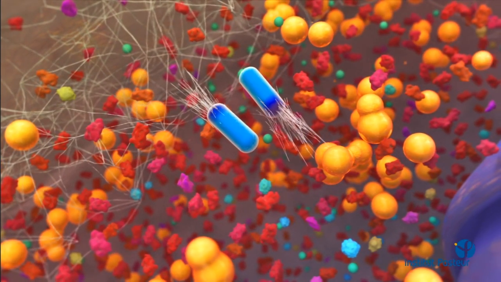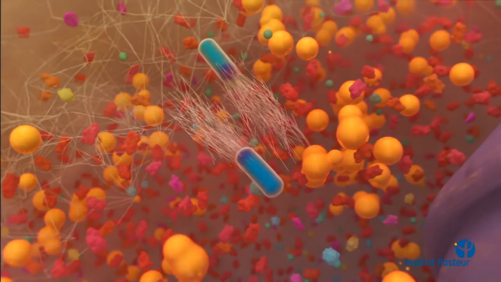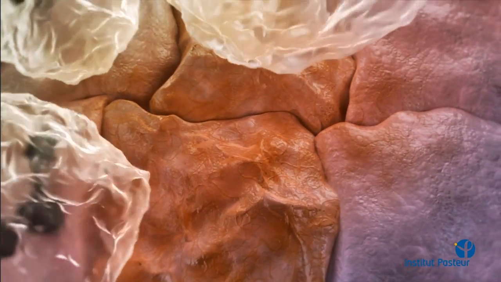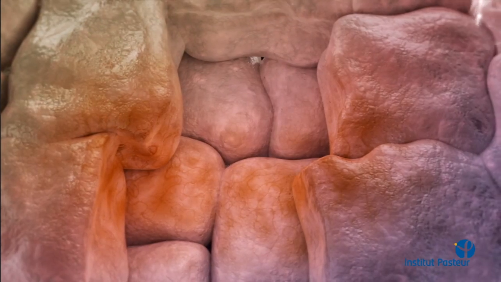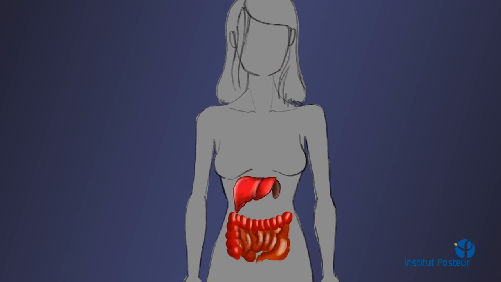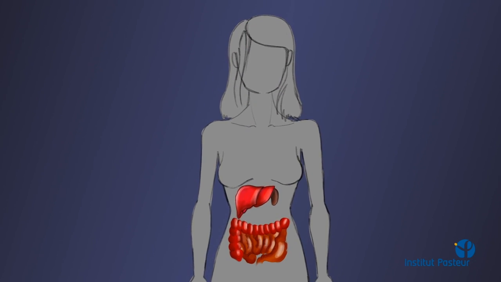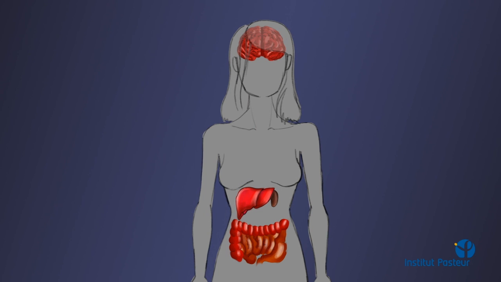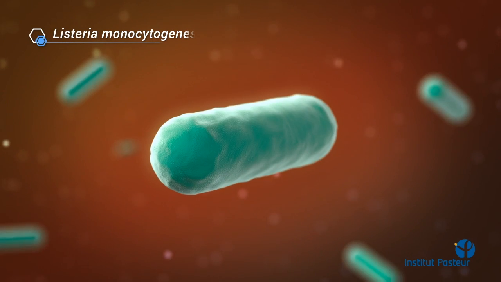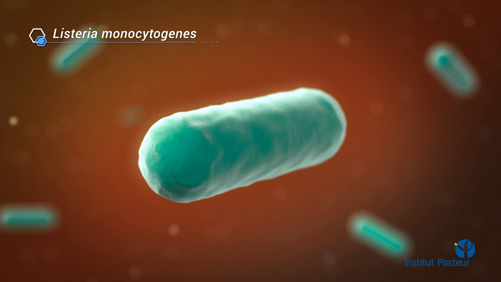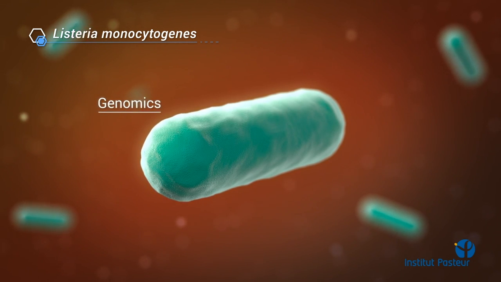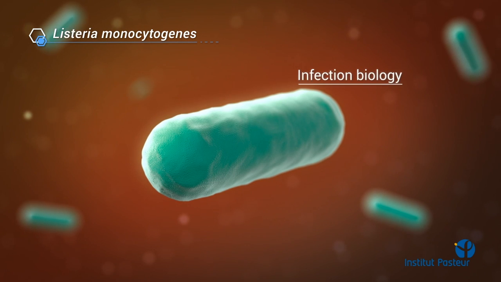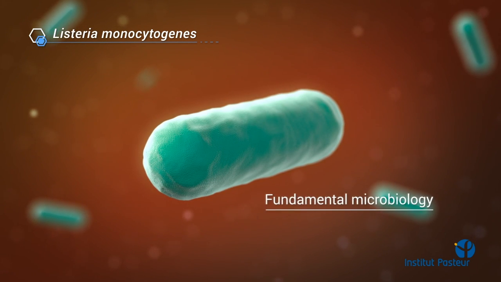In response to bacterial infection, cells of the host immune system such as neutrophils are recruited. They can destroy infected cells and bacteria and control the spread of infection. With the help of adaptive immunity, bacteria will be totally eliminated. In immunocompromised individuals, however, it may lead to the most severe symptoms of Listeriosis. In three decades, owing to multidisciplinary approaches including genomics, Listeria has become one of the best models in infection biology, as well as in cell biology and fundamental microbiology.